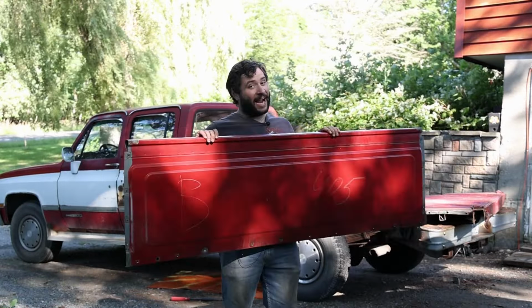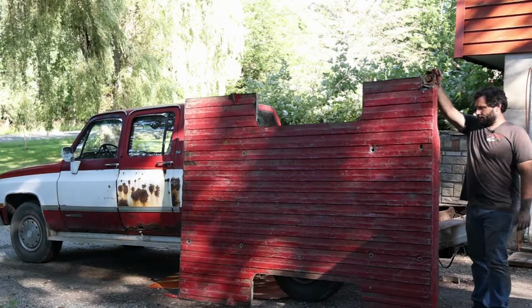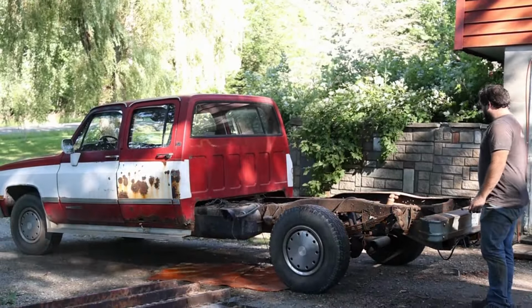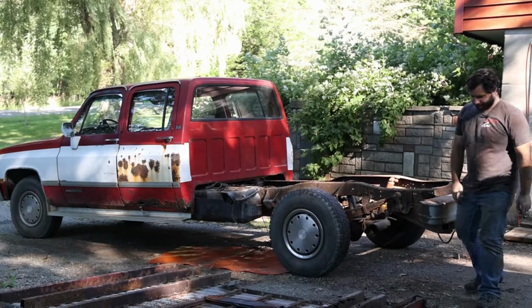I have to straighten this up a tiny bit, not much. Remember, this is still going to be a work truck. It doesn't have to be beautiful. That was a lot of work.